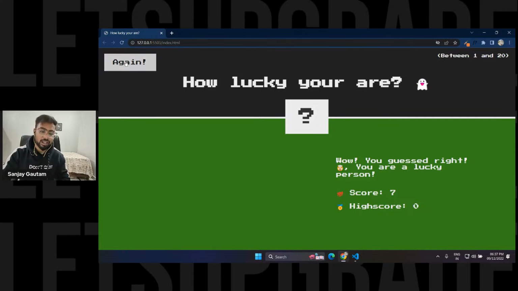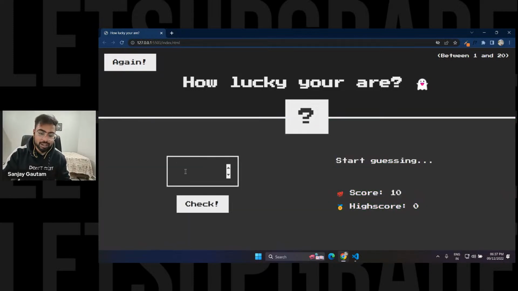Yep. So this is how it works, and you can click here to replay the game again. Now a new lucky number is generated, and again we have to guess the lucky number, and the steps are going to be the same as the previous one. So this is the game that we are going to build. Let's play this game one more time. Let's just go with 5.